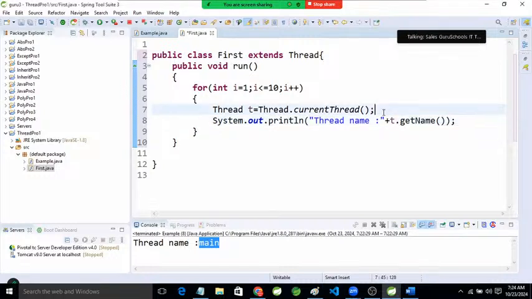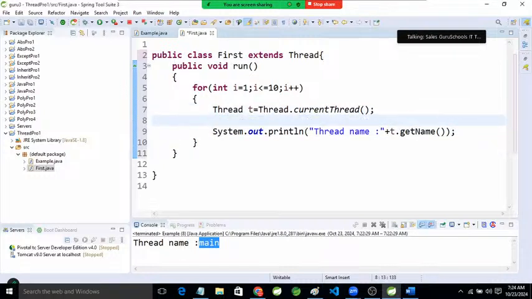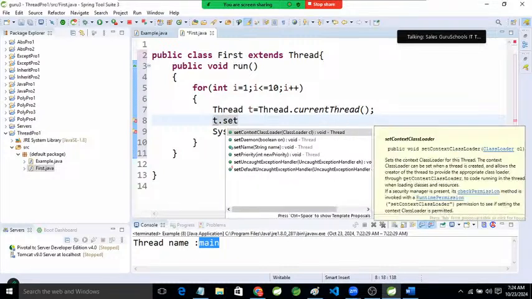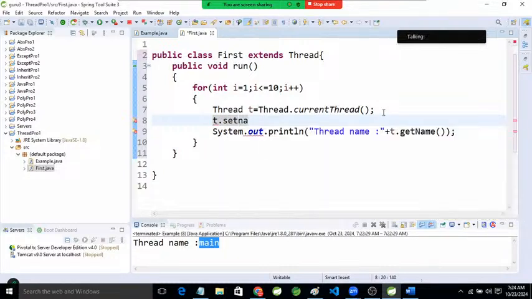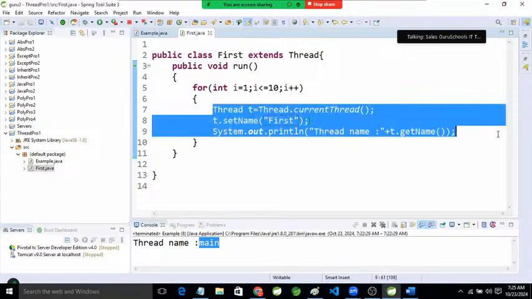But this is a user defined thread and it does not have any name, so we can set the name of this thread like here. So 10 times it will execute and print the name of the thread.